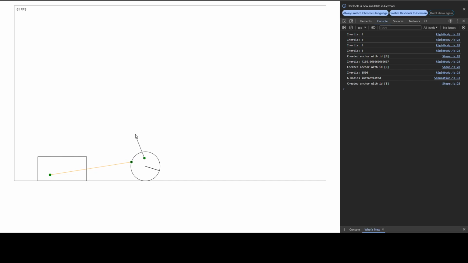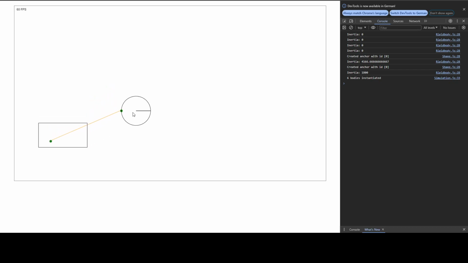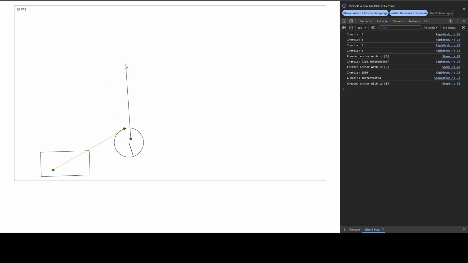If I drag the circle to the rectangle, it should now try to push the circle apart. And it does. Cool. I'm going to increase the strength a little bit. Let's say 6 instead of 2. Refresh. And let's see what's going to happen if I drop it like this now.